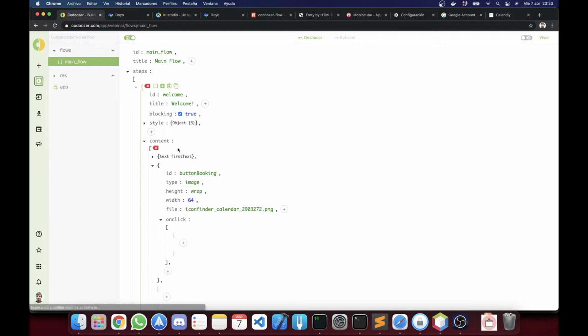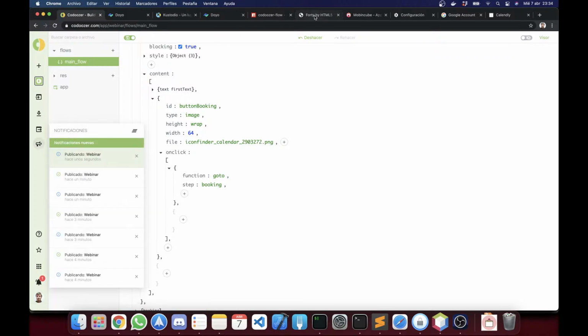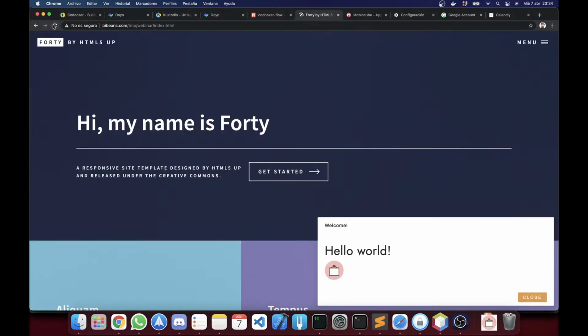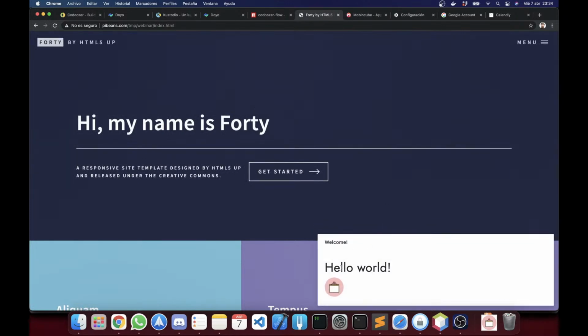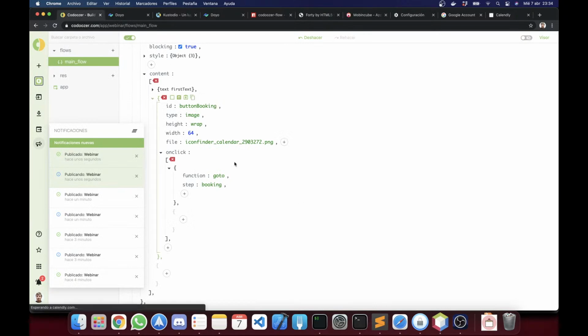So whenever they click on this image, I can do some function like go to booking. Let's publish and reload. Now I can click on this image and it opens my Calendly dialog.